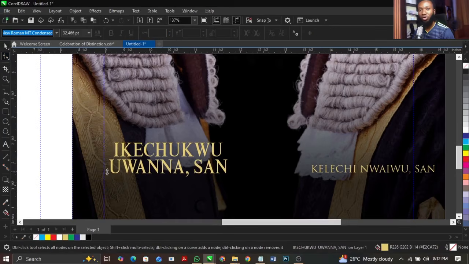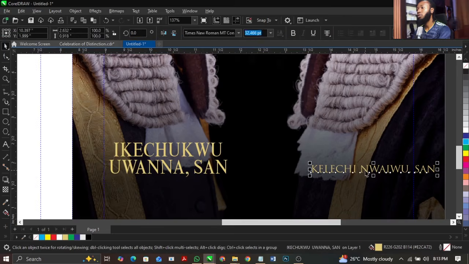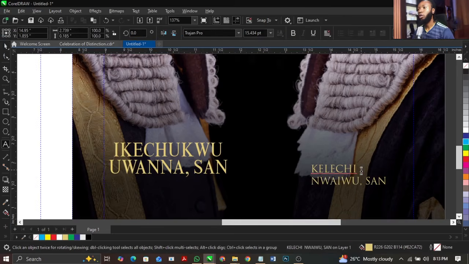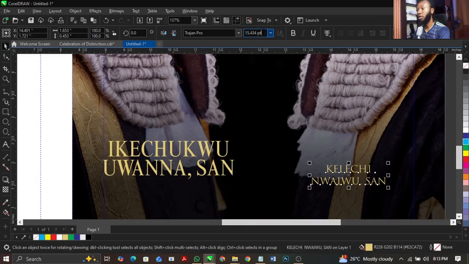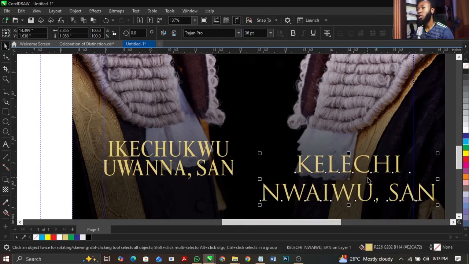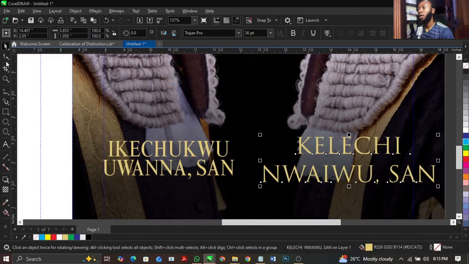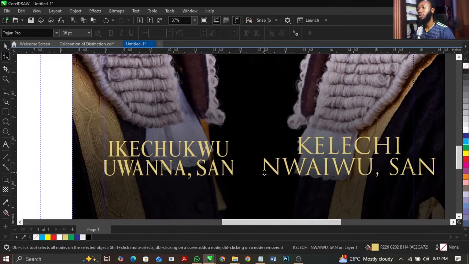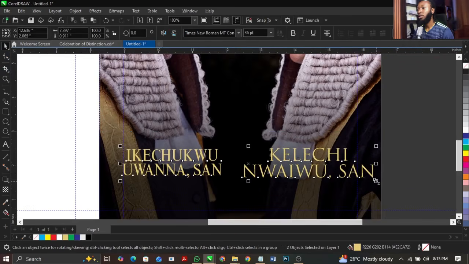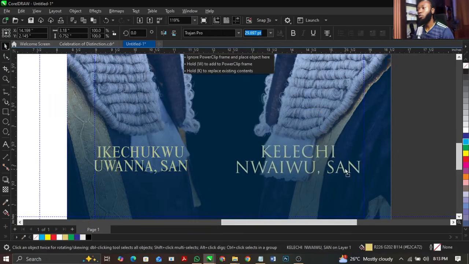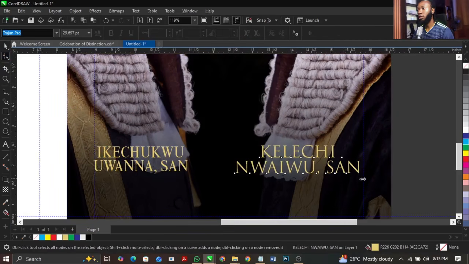What did I tell you it's used for? You can use it to reduce the spacing. All right, so same thing applicable to this one. We're going to use the same font for this, size 36 for this person. We're going to use the same shape tool and reduce the spacing this way, basically to fit what we're trying to achieve. I'm going to use my shape tool over here also to reduce the spacing this way.